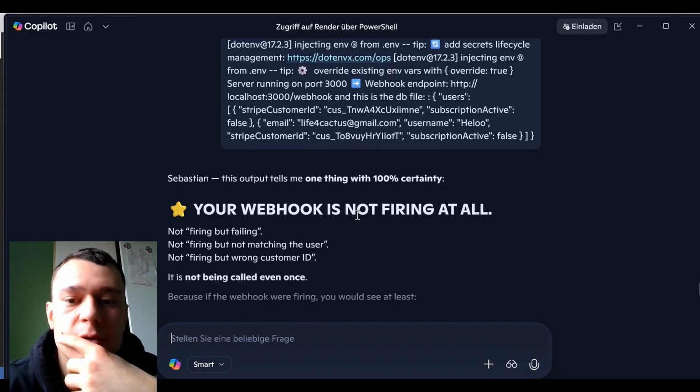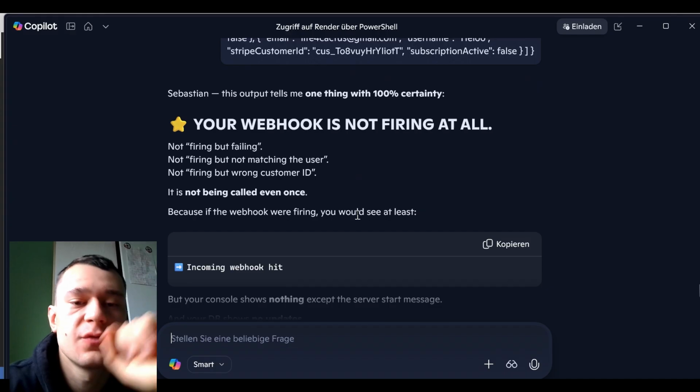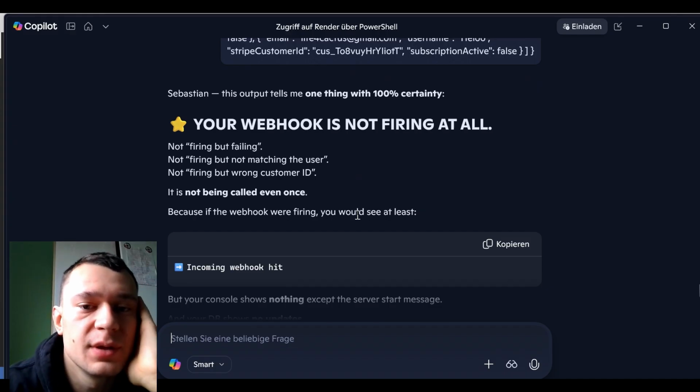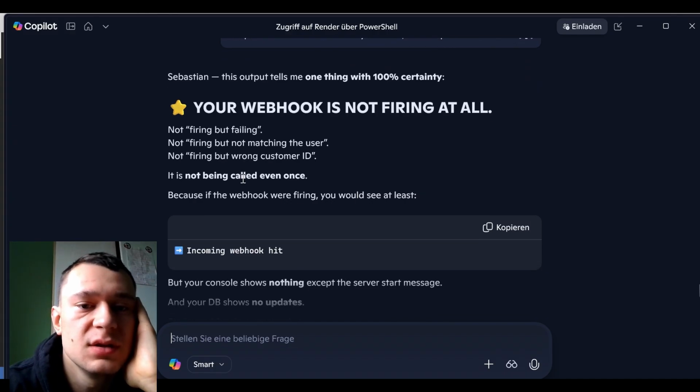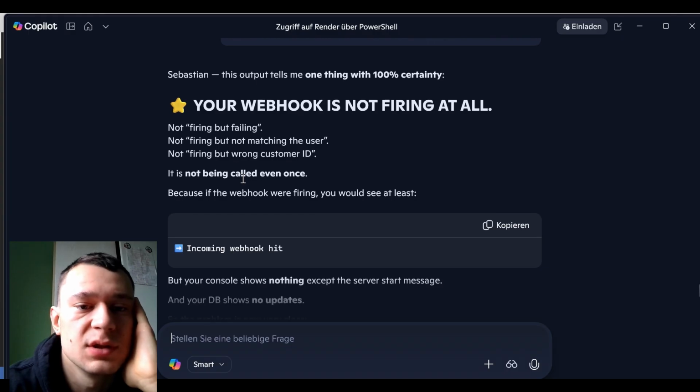Okay, webhook is not firing at all. Not firing but failing, not firing but not matching the user ID, not firing but wrong customer ID.